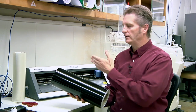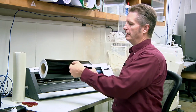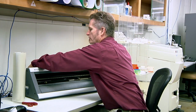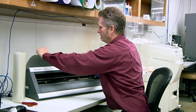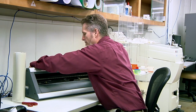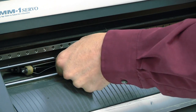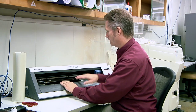The first step is to select the color vinyl that you would like to use. In this case, I've selected a black vinyl. We're going to load this into the machine. So the first thing we're going to do is take the roll, have it unroll from the top, and place that in the rack. There are some rollers in the back that this sets into, and we're going to take the vinyl and slide it through the back of the machine so we can feed it all the way through the front. This sometimes will get caught. You'll just need to pick this up and slide it all the way through here.